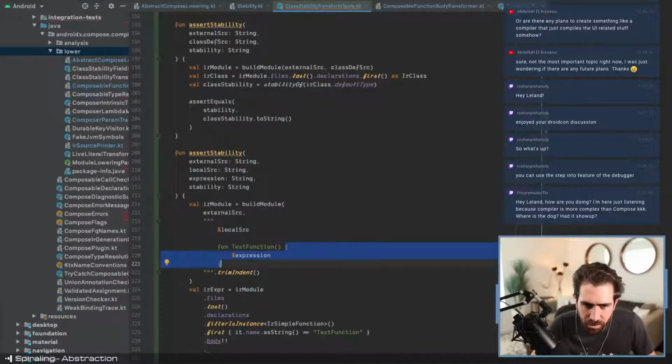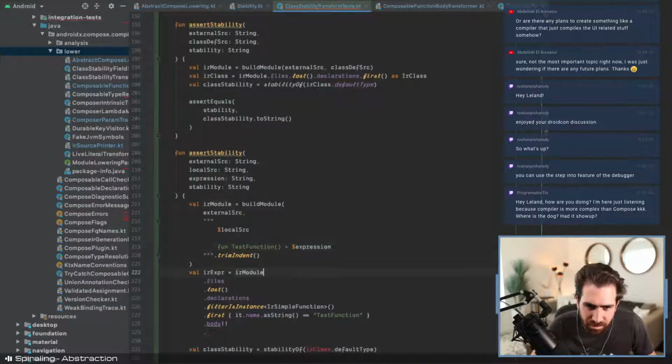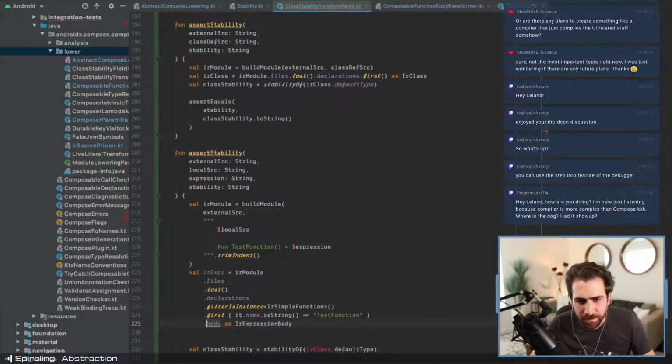I guess one thing we can do is we can just say equals that. And then here we can say IR expression body. And here, do I have to put parentheses around this?